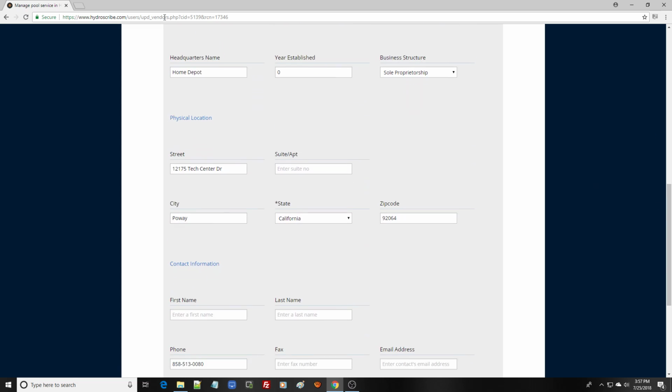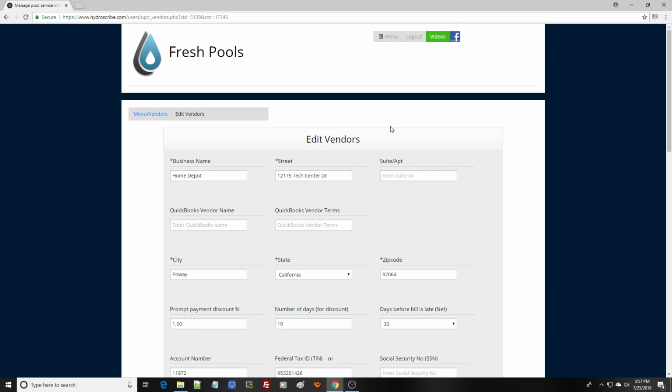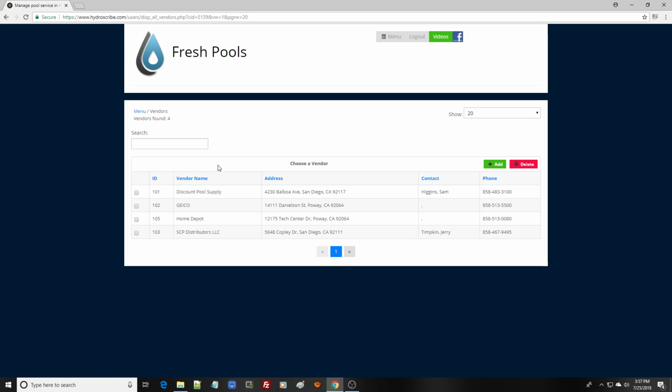And there they are. You can put in, for example, the name of the company's headquarters, the year they were established, what type of business structure they have, physical location, and some contact information. All of that is optional, so you don't have to put it in. In any case, that's how you manage vendors within Hydroscribe.